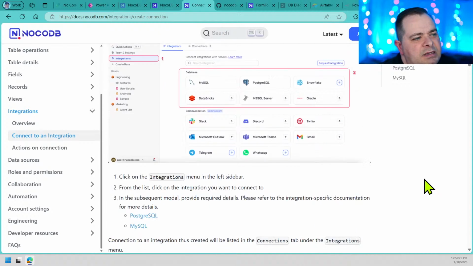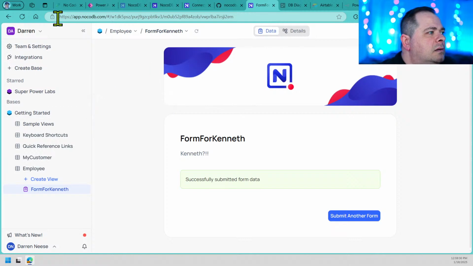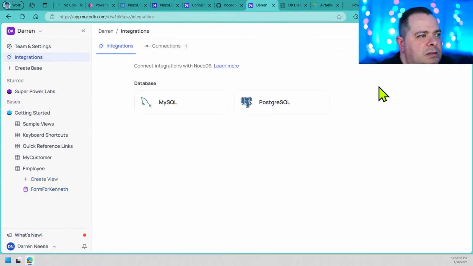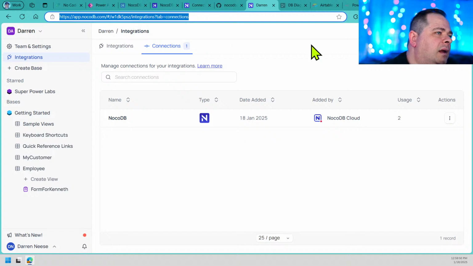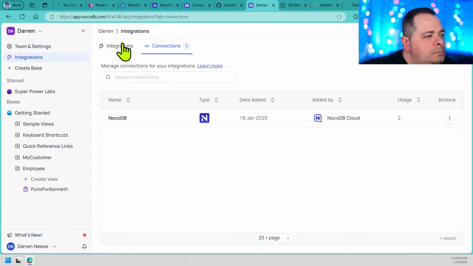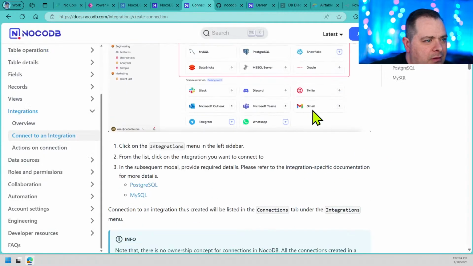Look at this. This is actually more revealing than the other screen. So if I'm logged in, I click on integrations. It's only showing me 2 here. I think I've linked this to my account over on NocoDB. Well, this is NocoDB.com. I have several things going on here. Several instances of NocoDB.